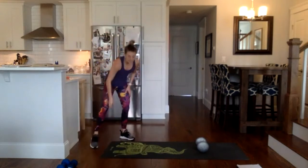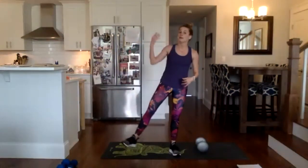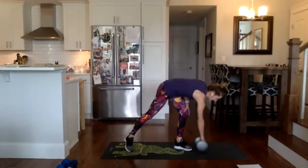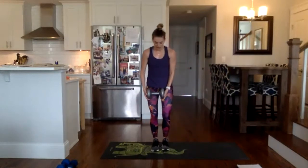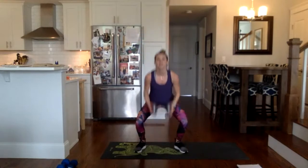We got 15 more seconds of rest. Thinking about your weight. Can you level up? Do you need to level down? Can you get more reps? We start in 5 seconds. Touchdown squat jack. 3, 2, 1, and go.